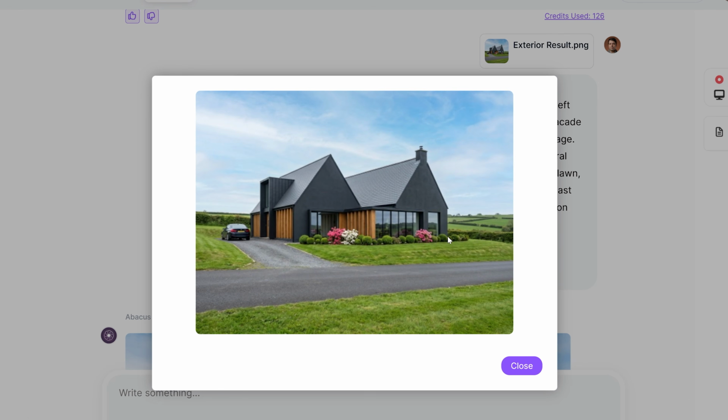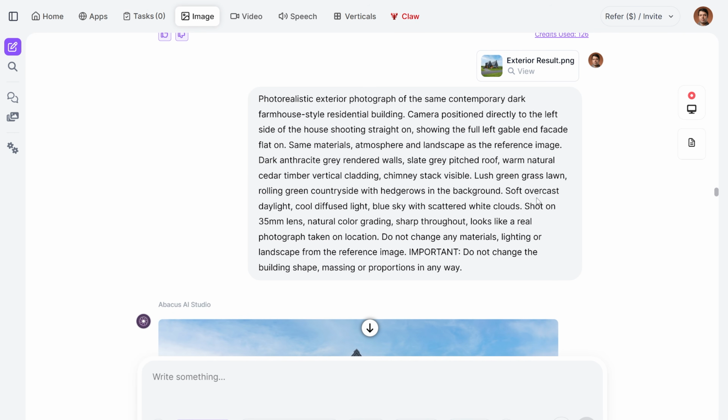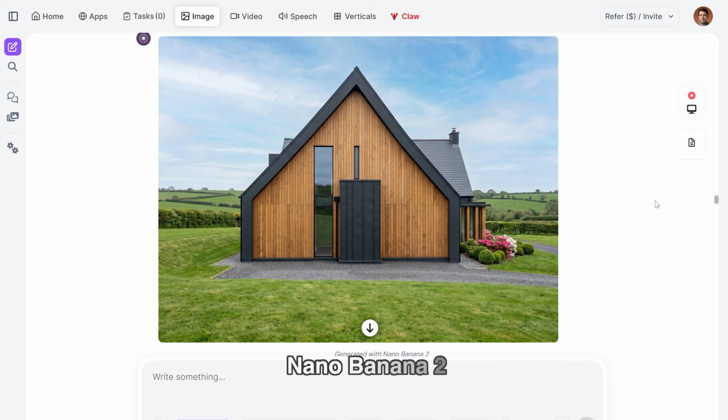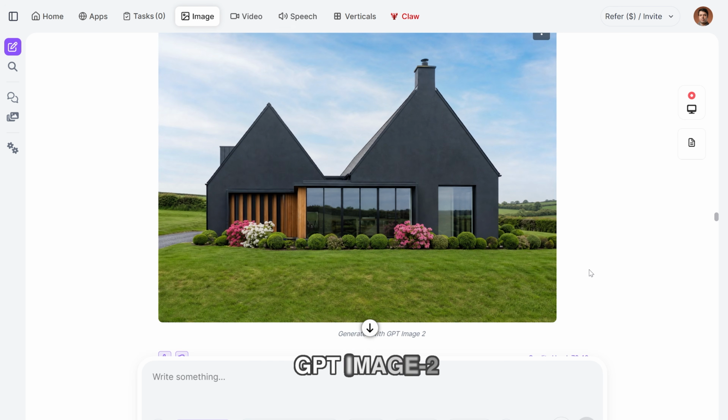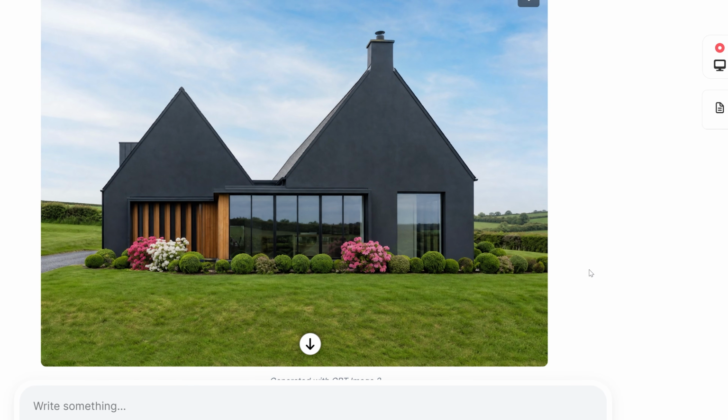Now, there's one thing that a lot of architects ask me about in the comments. It's changing views. And honestly, this is still one of the biggest problems with AI tools right now. I took the final exterior image I liked and asked both tools to generate a view from the left side. For Nano Banana, some parts looked okay, but the perspective was completely wrong on the building. For GPT Image 2, it was even worse. It changed the house completely. So neither of them could do this correctly.